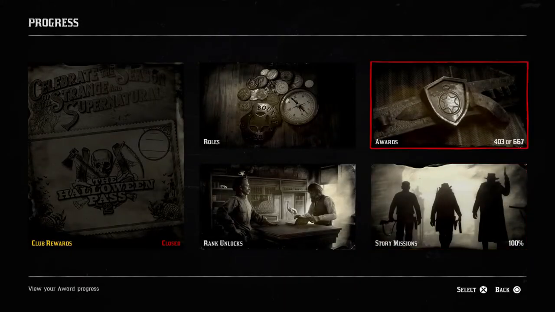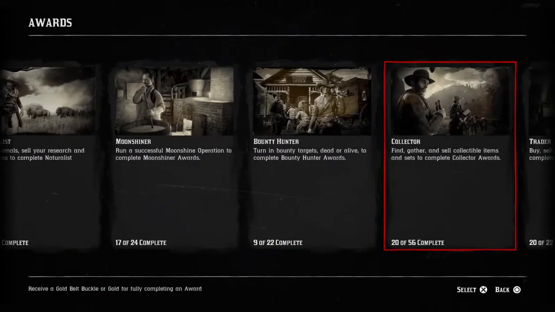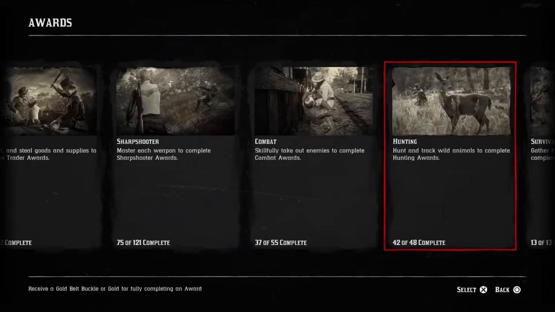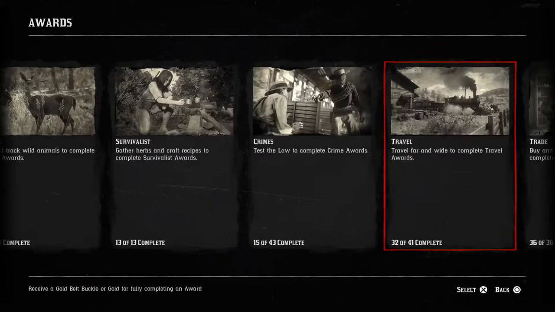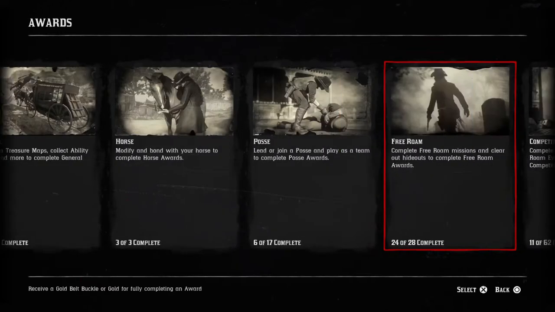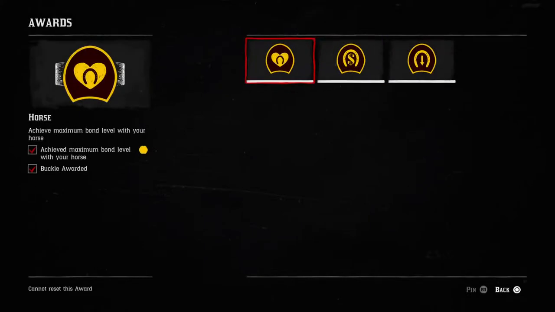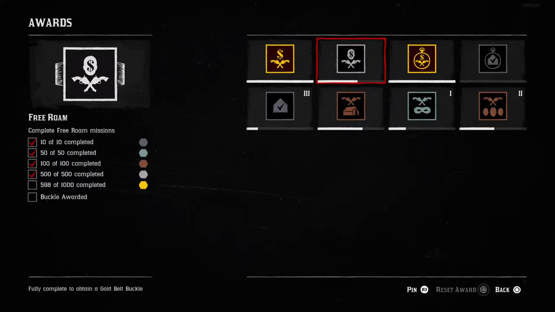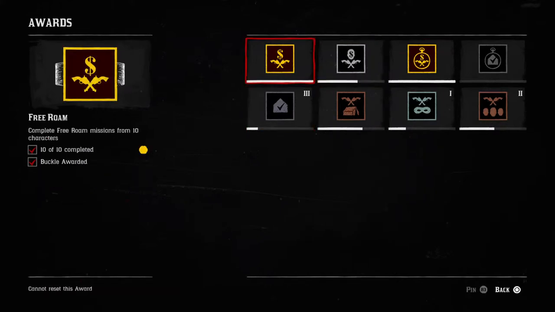Oh, and another thing, I forgot to mention, the awards. You won't have these at first, but you'll have the combat, sharpshooter, hunting, survivalist, crimes, travel, trade, general, horse, posse, free roam, and competitive. And with the horses, achieve the maximum bond level on a horse, and that'll give you 0.4 in gold. That's another way to earn gold in this game. Like free roam, complete 10 free roam missions from 10 characters. You get 4.4 in gold.